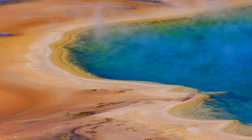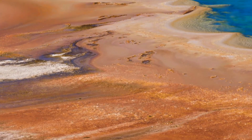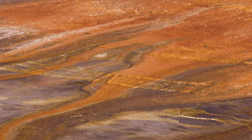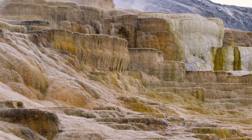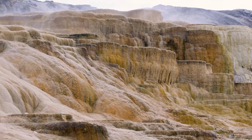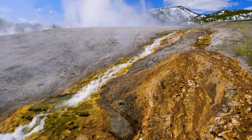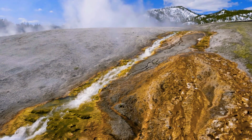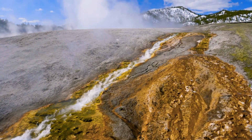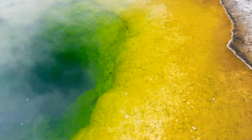As you admire all the different thermophiles spread across Yellowstone, hopefully you have a greater appreciation for these tiny organisms and their ability to live in such extreme and inhospitable places. The iconic species of Yellowstone, like bears, wolves, and bison, are definitely worth seeing. But thermophiles might just be the real stars of the show. The sheer diversity of colors, textures, shapes, and patterns they bring to Yellowstone's thermal areas helps create an environment found nowhere else on Earth.